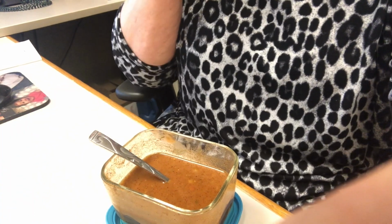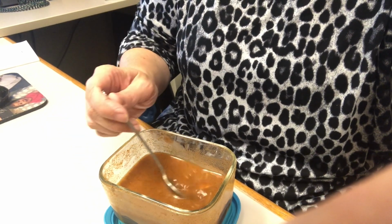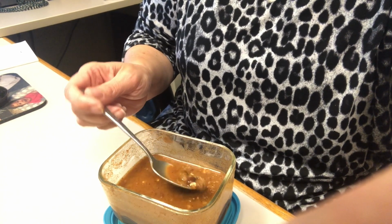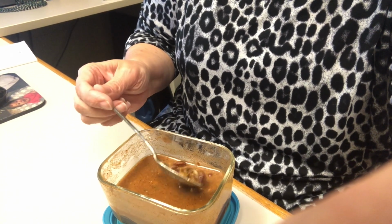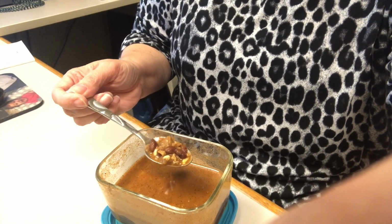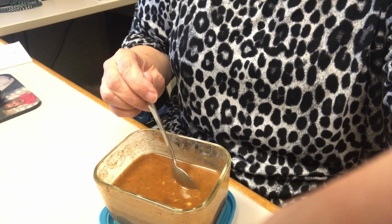It's time for my third fueling, which I always do at lunchtime, so it's about 12:30 now. But I wanted to show you what I prepared ahead of time. So I found the secret to this chili. The longer you have it in the crock pot, the better. And I did this actually by mistake Saturday.